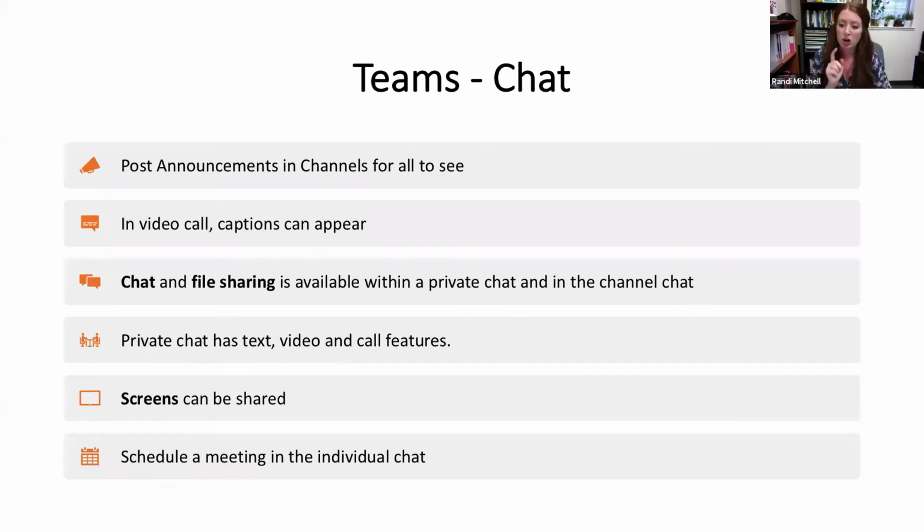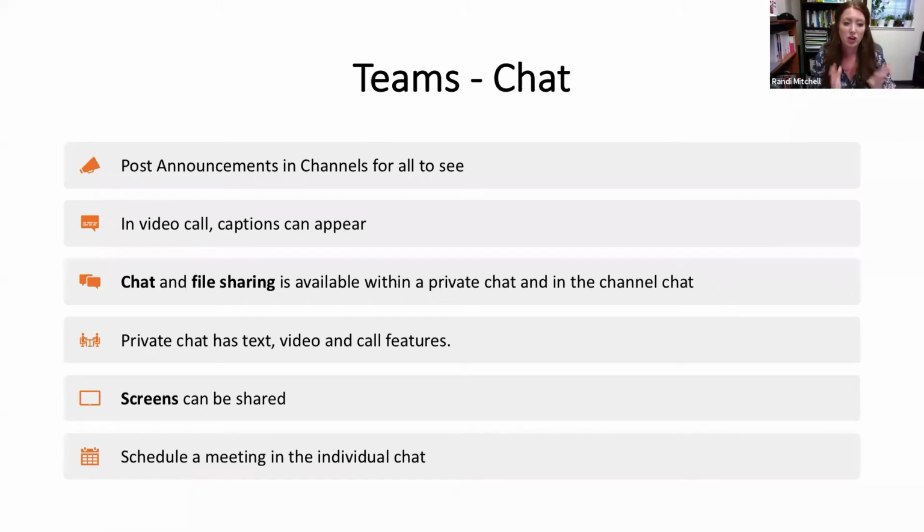The captions are live captions, so I do warn you that as you're talking, you have to make sure you're clear and talking at a good pace for the microphone to pick you up and type it out. It works pretty well, but there are times where you'll get some weird word mixed in there. So I do caution on using captions, and also make sure you have them working before relying on them for a call.